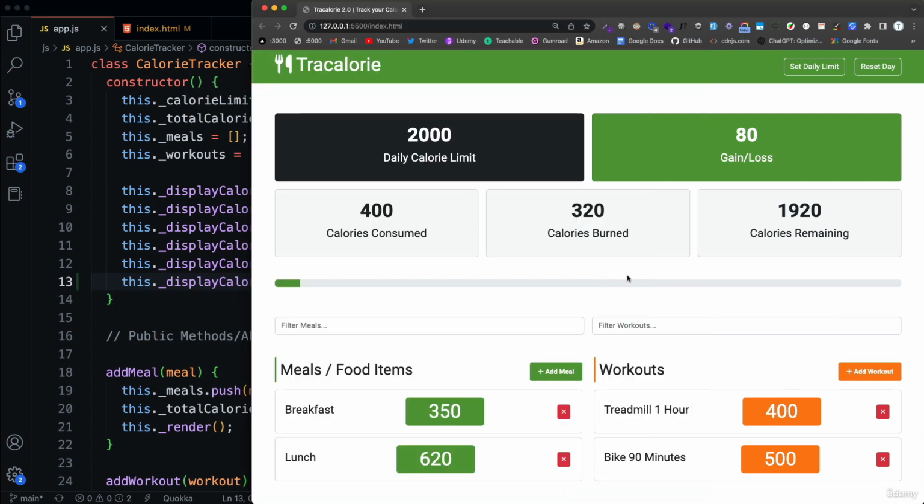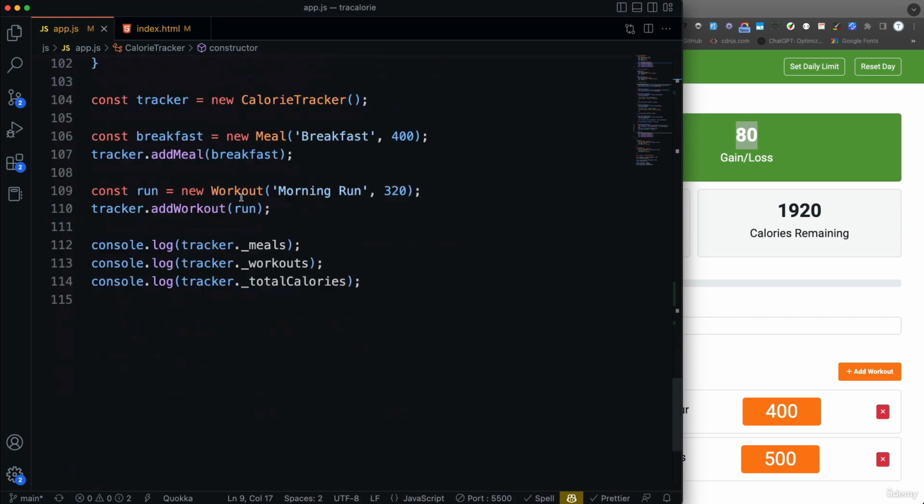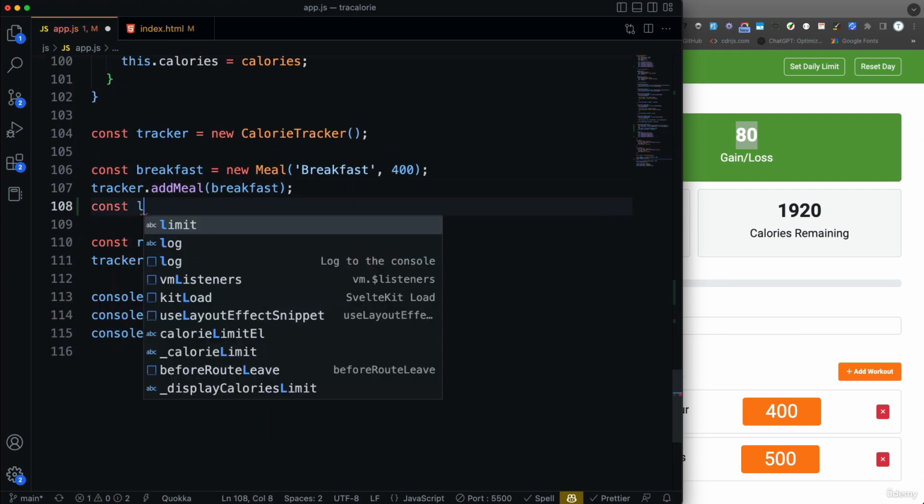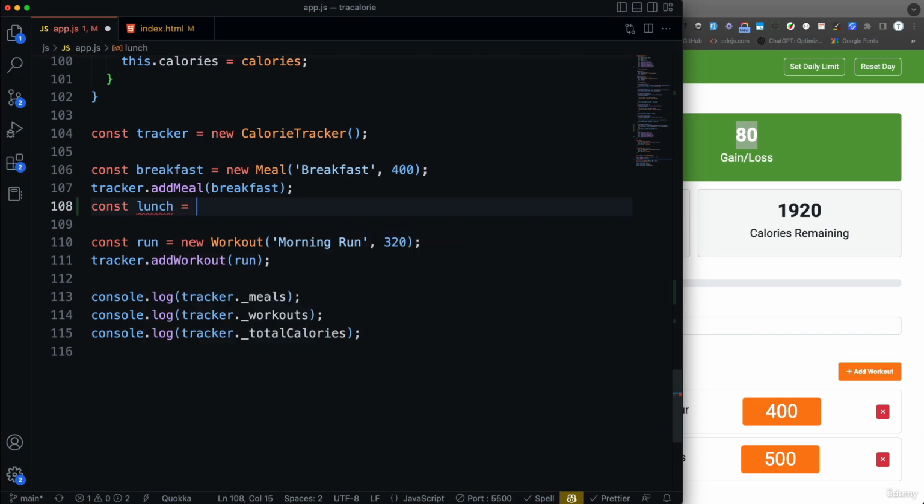And if we save that, we check it out. So you can see we only have a gain of 80 right now. So the progress bar only has a little bit in it. If we were to come down here and let's say we want to add another meal. So we'll say const lunch equals a new Meal. We'll give it a name of lunch, and then the calories, let's say 750.